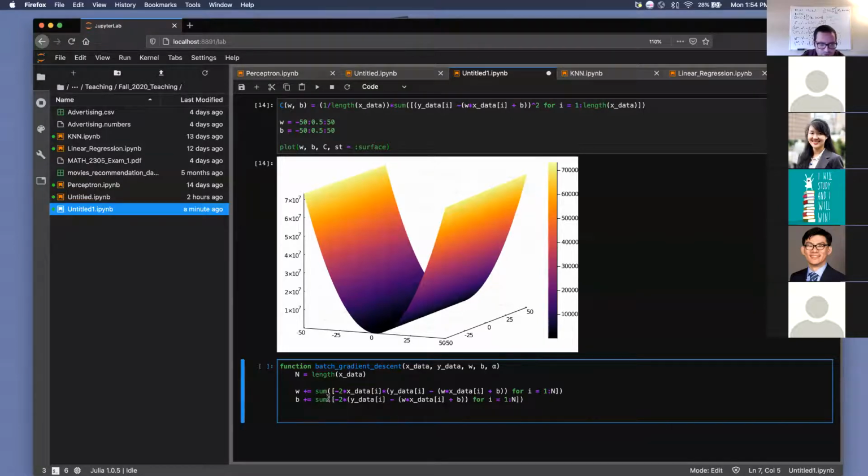After that we have to make sure to divide by n, right? I could just do that right here, 1 divided by n times alpha times the sum, on both of them. So it looks very similar to what we did on the board.